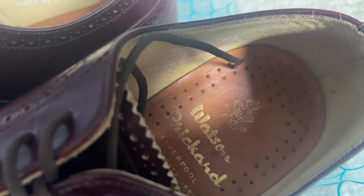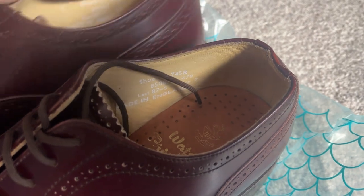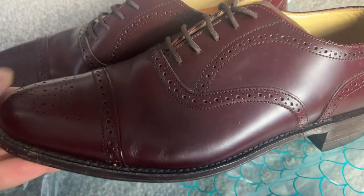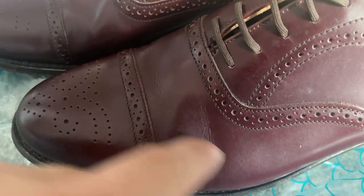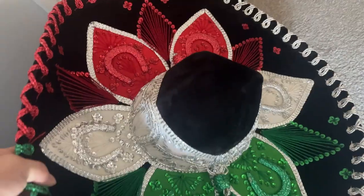And I tell you what, a pair of Watson Pickard, made in Liverpool and established in Liverpool, made in England, obviously. Very nice cherry oxblood colorway. And these aren't wingtip brogues because they don't have that wing effect, but they are still nice little brogues. Should be able to get about 40 quid for these. Which means the first black bin bag's worth is approximately £275 worth of gear there, which is not too shabby indeed. But there's plenty more of them to come.